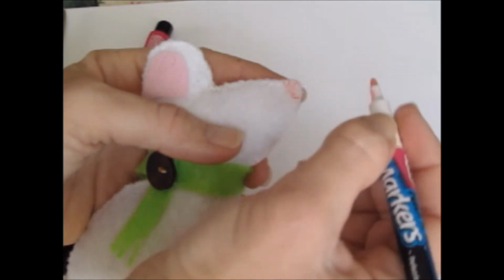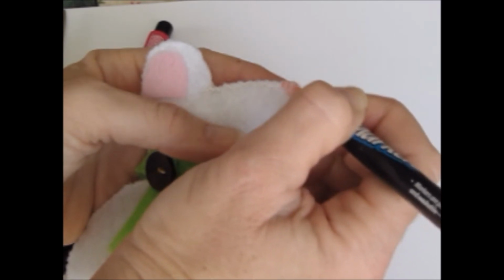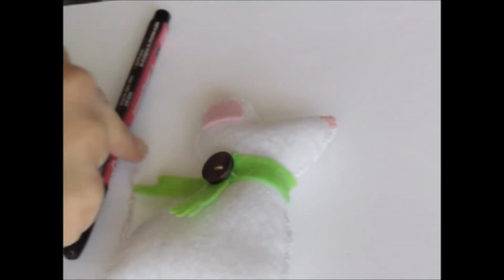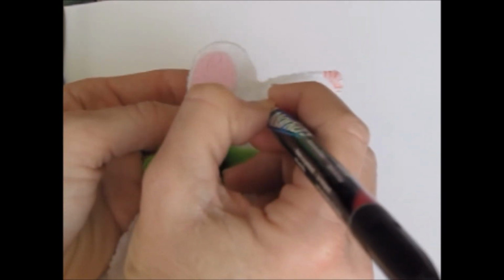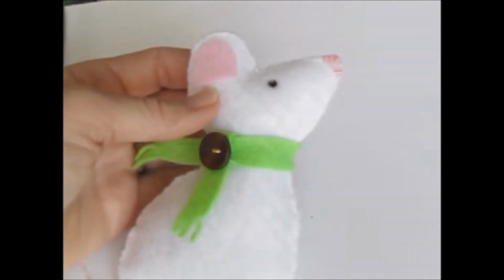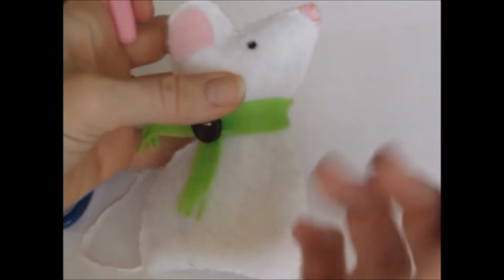The next thing I'm going to do is use my pink and black fabric markers just to make the nose, which I'm going to put at the very tip. Not going to make it very big. Next, I'm going to use the black marker just to make a tiny dot of an eye. And lastly, I'm going to pick up my pink again and just give it a little blush on the cheek.